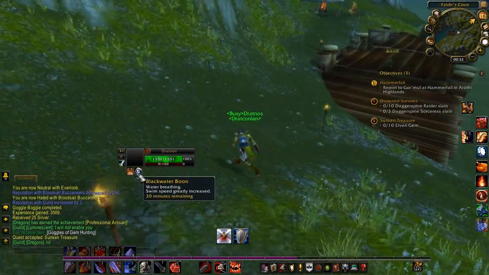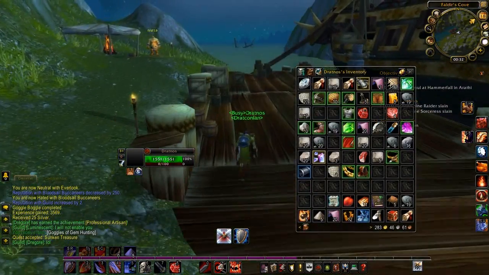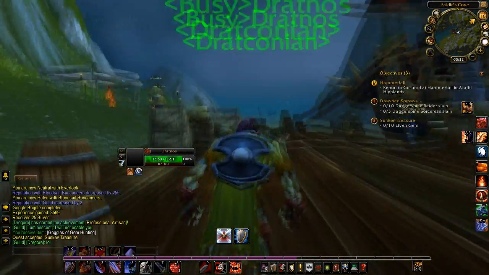Ooh, we've just gained Blackwater Boon. Water breathing. Swim speed greatly increased. And do we gain the goggles? Yeah, okay. Sweet, we have a head item. Awesome. Look at that. We look so cool.